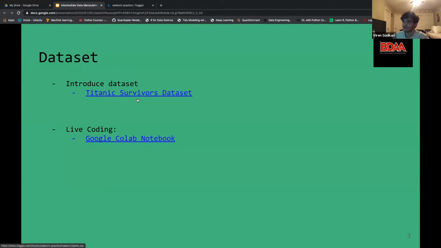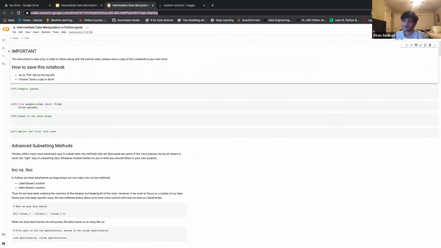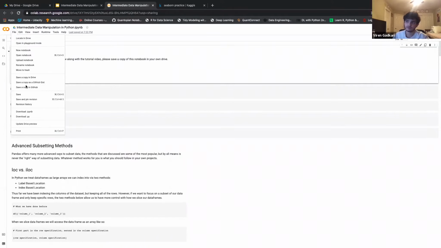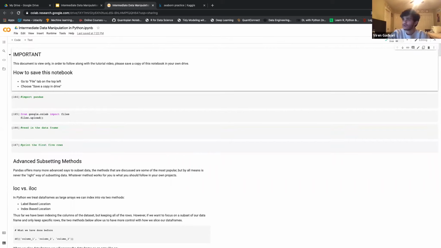The other thing is the Colab notebook, which we'll be working in. It's view only, so make sure you go here. There are instructions to save a copy in your drive. You'll want to click File, Save a copy in Drive, and it will allow you to work alongside me. Go ahead and do that, and when you're ready, give me a thumbs up in the chat or just let me know. Oh, and actually, I'm going to zoom in because I've been hearing that sometimes it's hard to see.